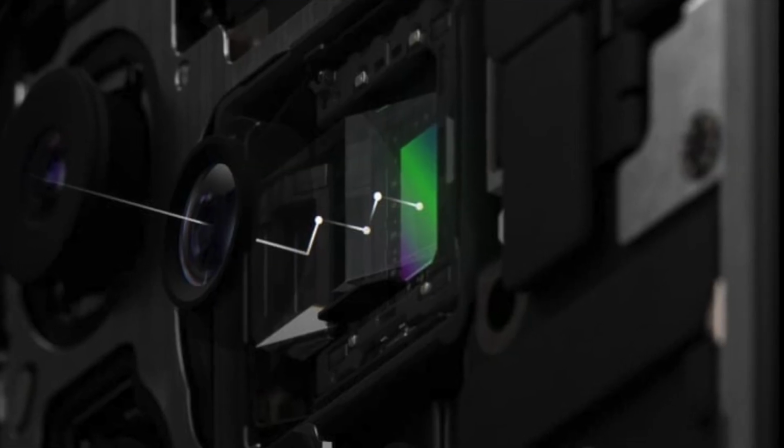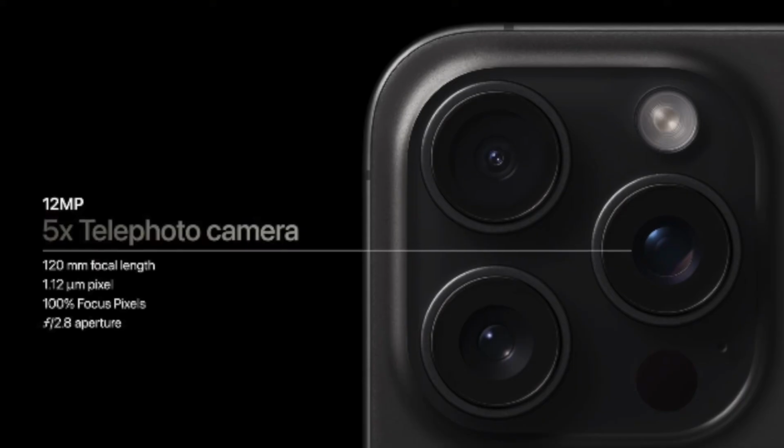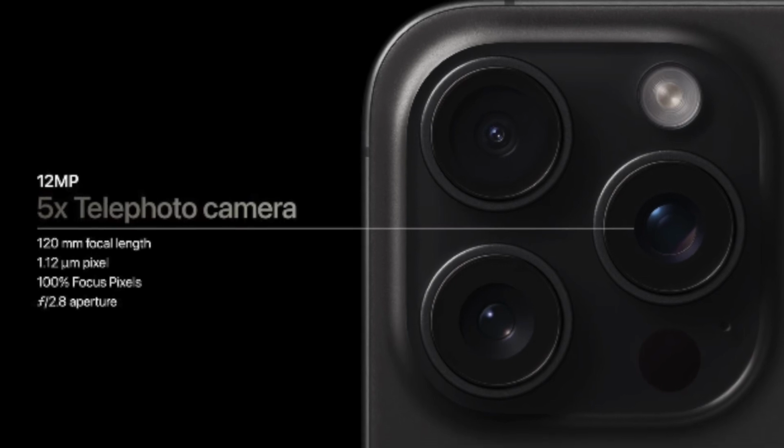So if you want that triple prism lens camera, I don't know what people are calling it, but if you want that new camera on your iPhone, you have to go ahead and buy the bigger iPhone, which is the Pro Max. You have to spend the extra money, and then you're stuck with a phone that you probably don't like because of the size. But now it's rumored that the iPhone 16, the regular 16 Pro, is going to also come in with this camera, which means that now you can simply get the same quality in a smaller phone.